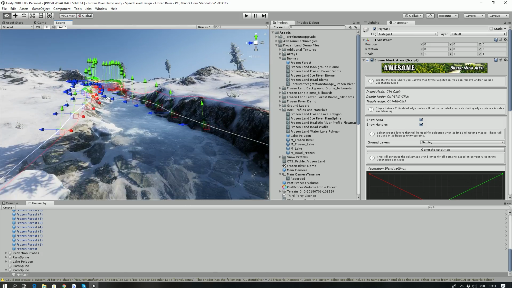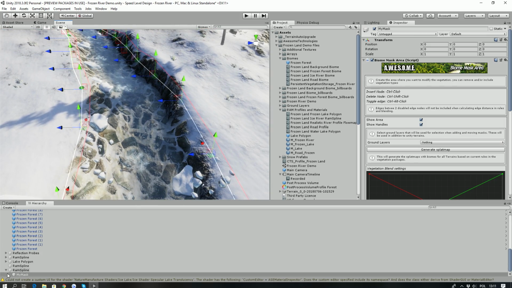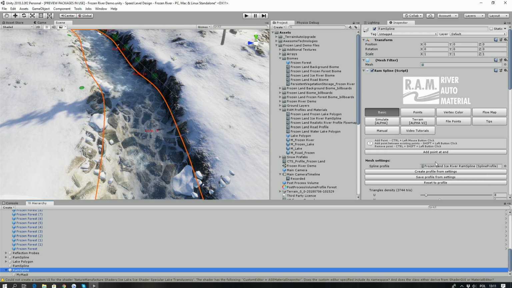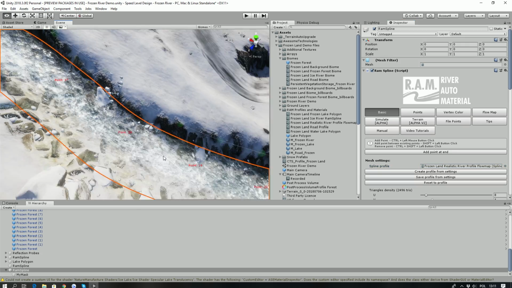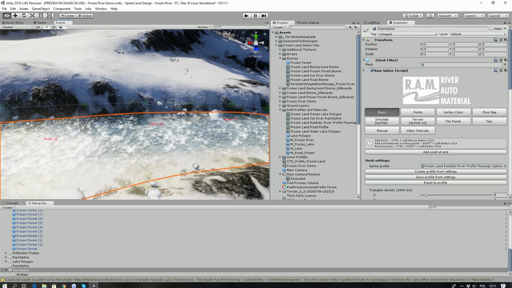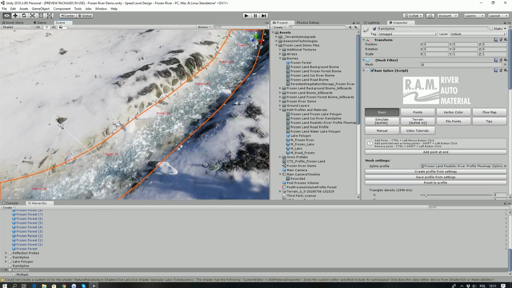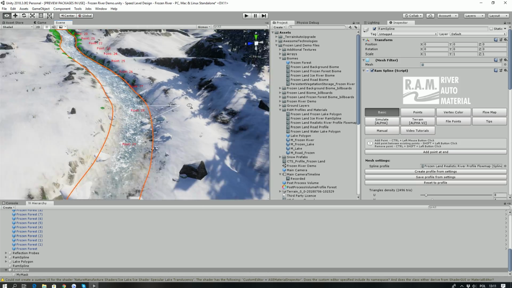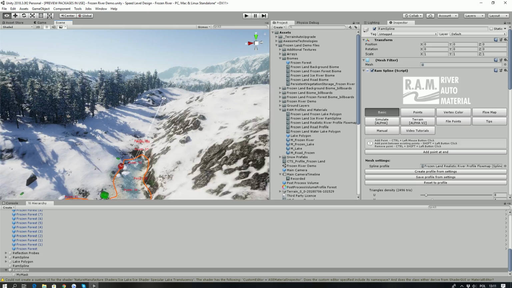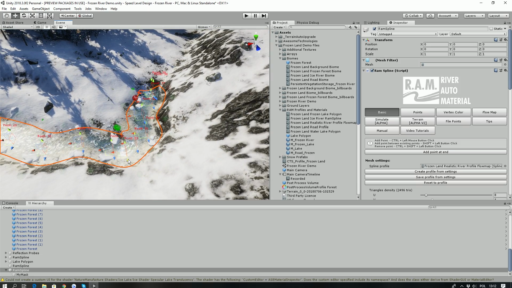This whole frozen river doesn't have to be covered by ice. We could, for example, use a liquid one, like this one. As you see, the river material automatically generates cascades and waterfalls, also by slopes. So this is how we could easily generate our river.